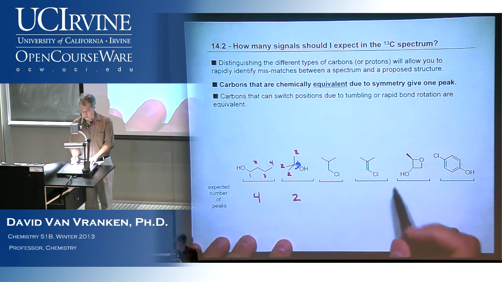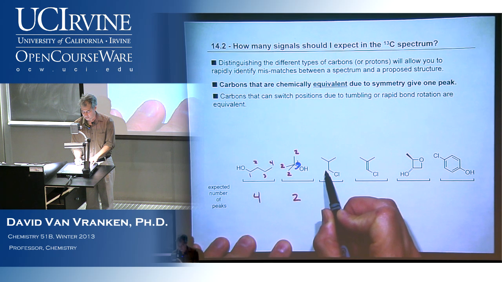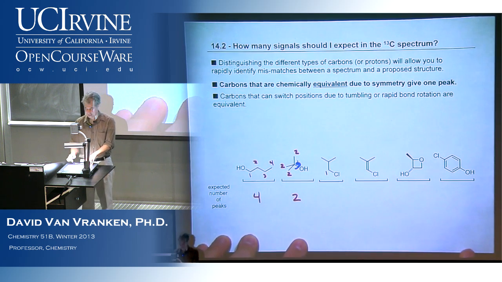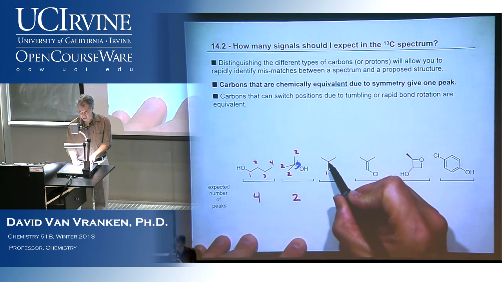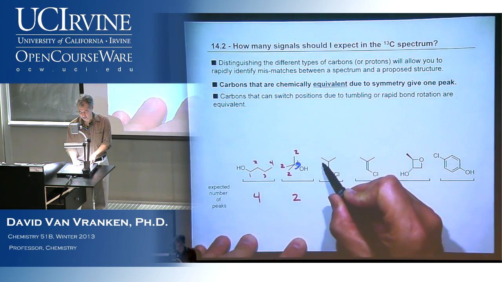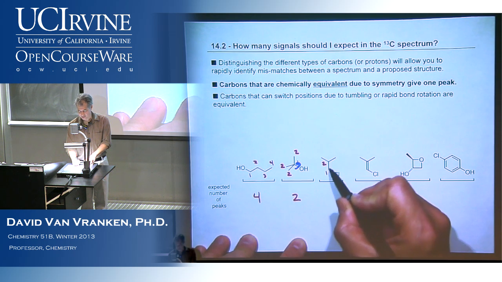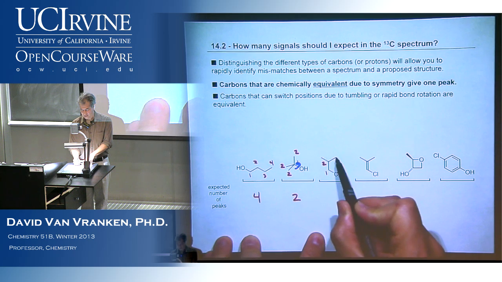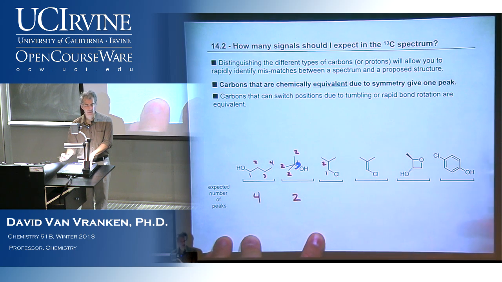Okay, here's another compound. And let me start numbering. You could use letters A, B, C if you want. I'm going to continue to use my numbers. Carbon 1 here is directly attached to chlorine. Here's another carbon that has an H attached to it. It doesn't really matter that there's an H attached. That's different. It's 1 carbon away from chlorine. And then I've got 2 methyl groups. And these 2 methyl groups will be indistinguishable.